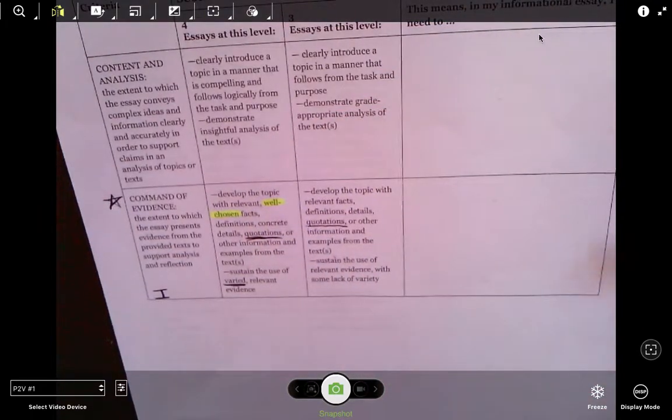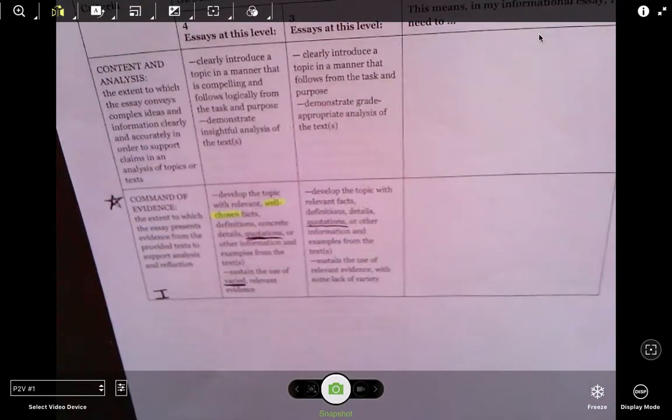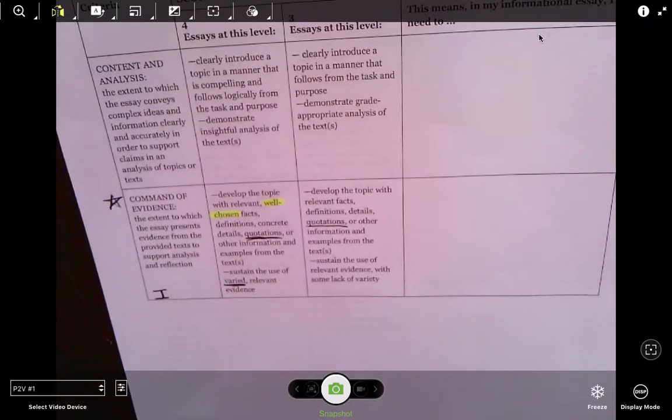This says well chosen. So we're probably going to have to create an activity and practice actually using both. So what's the difference between a well chosen fact and a relevant fact? Because is it possible to be relevant without being well chosen? So let me do some work on that end to get us more practice on that. But for now, they're pretty much the same with the exception of that. And then look at the second one.